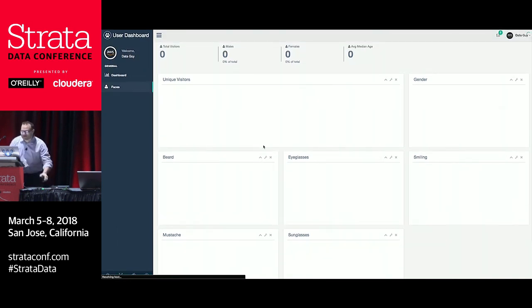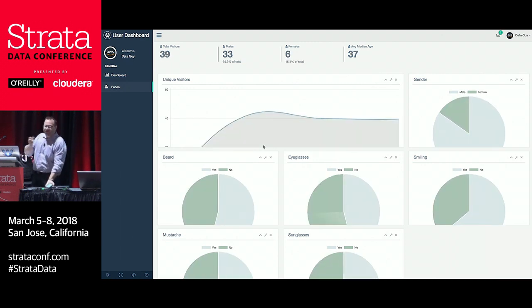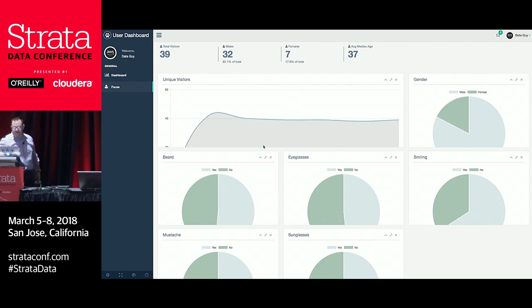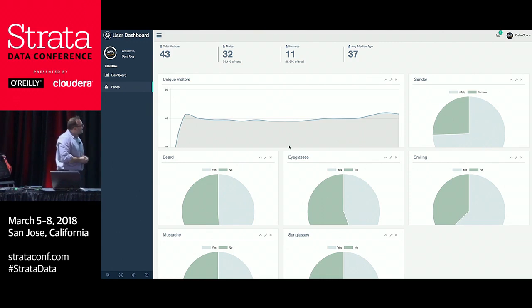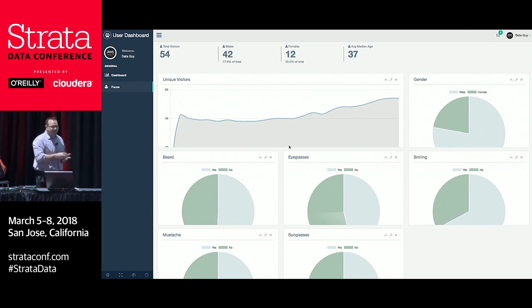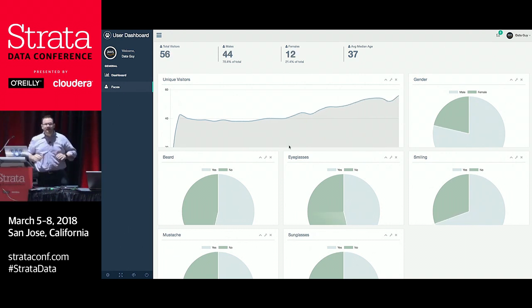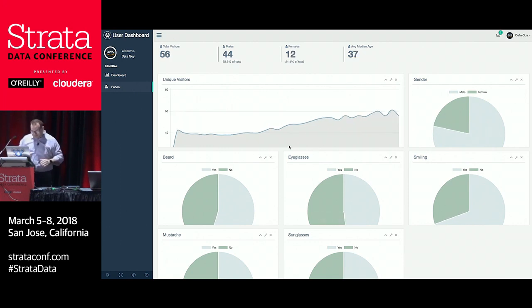So now we'll see a dashboard of the labels that our Amazon Rekognition actually takes. So 40 of you, I missed some of you, but if you take the selfie again, you will see the numbers. So we can see it's Women's Day today. We see fewer women than we expected, only 7, rest are male. You can see how many people are wearing eyeglasses, like me. So I think it's 50%. Half of you are hipsters with beards. By the way, about the age range, I don't take any responsibility. This is how the model works, we give an age range. So some of you are maybe happy, some of you are not.